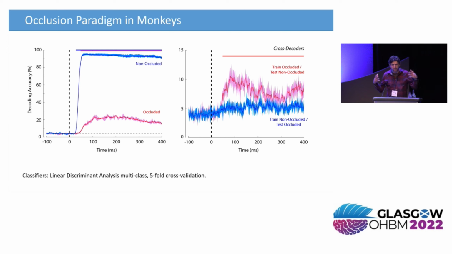And apparently what is being fed back to V1 is not the very local individual elements that should be in the receptive field, right? So the decoder fails. Whereas in the pink case, when you train on the occluded data, there are no visual features in the receptive field. So the decoder has to pick up on something else. It picks up on what is being fed back to that region.